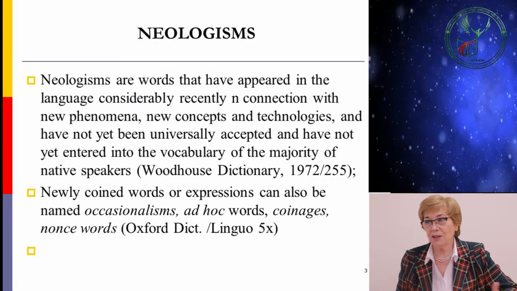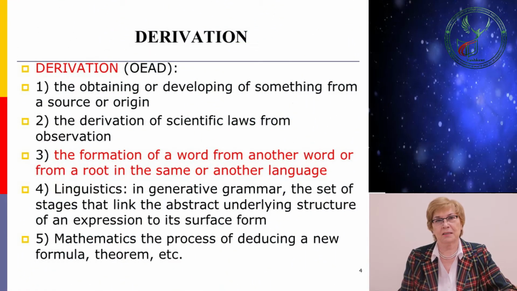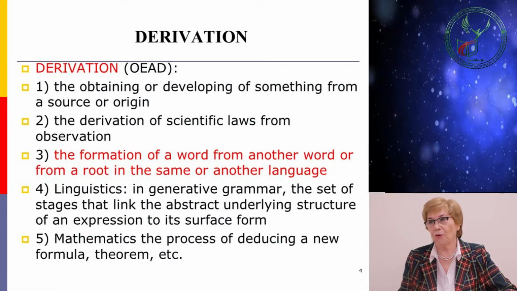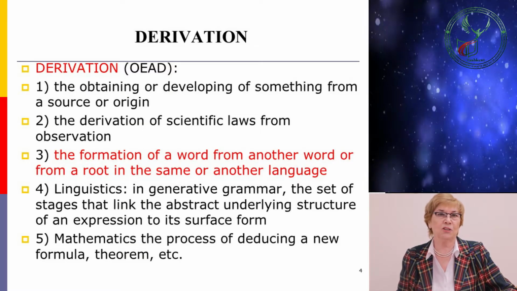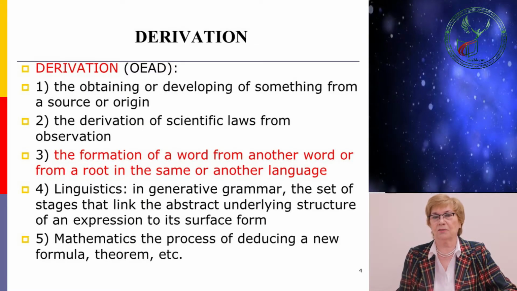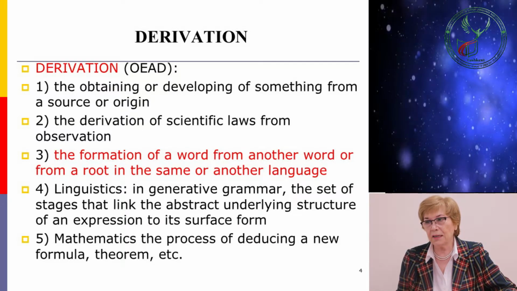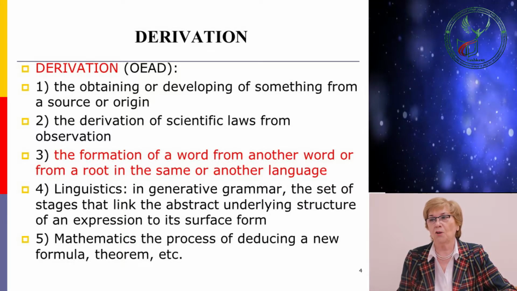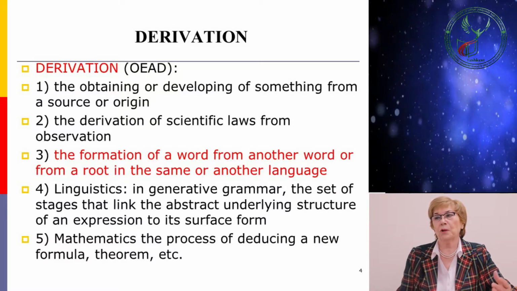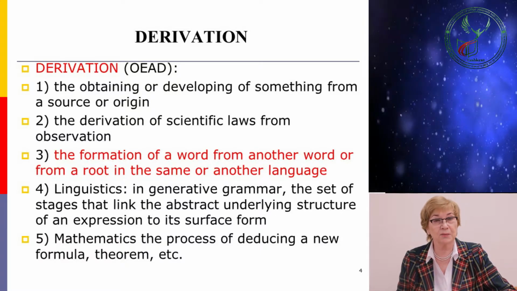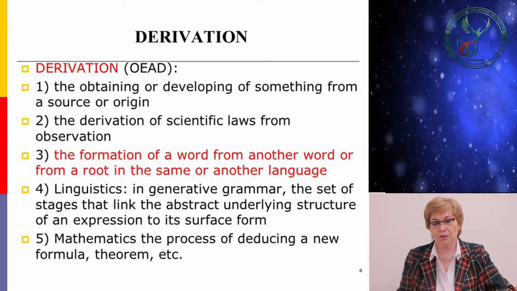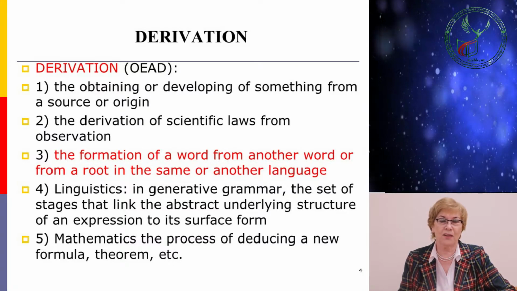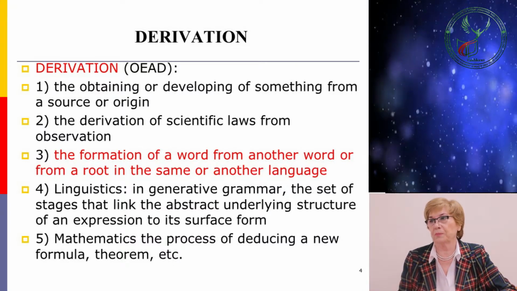So, and derivation, again, this is another definition. In slide 4, you can see the word derivation is used in many branches of sciences, but in linguistics, derivation means the formation of a word from another word or from a root in the same or sometimes another language, because roots are taken from other languages as well, they are borrowed.